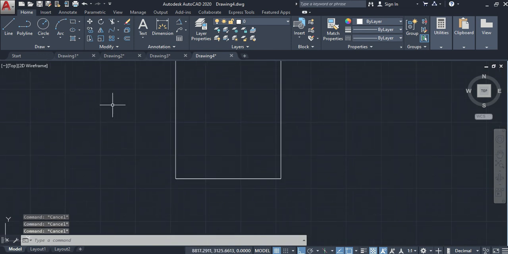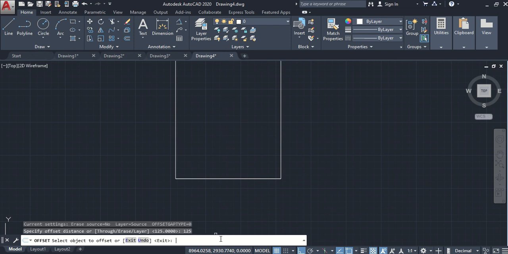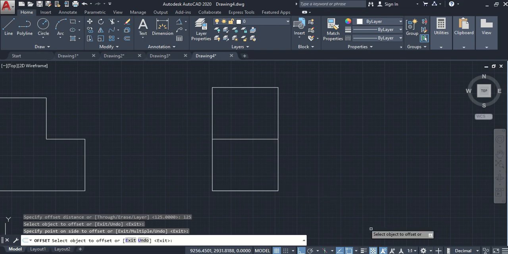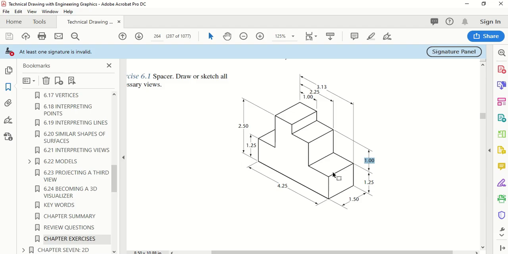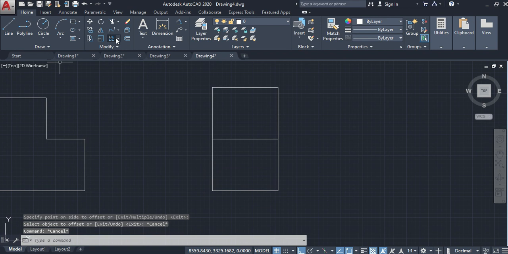So I will offset by 125, specify offset distance, it's 125. Select object, I will offset this line, not the rectangle, this line, 125. So this is the first line. The second one is 100. So you will offset again.